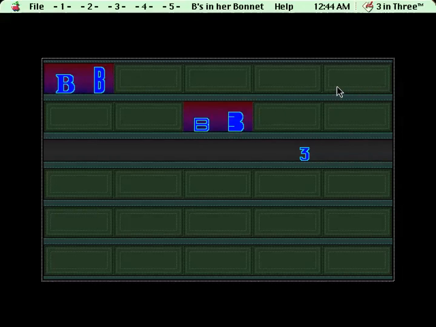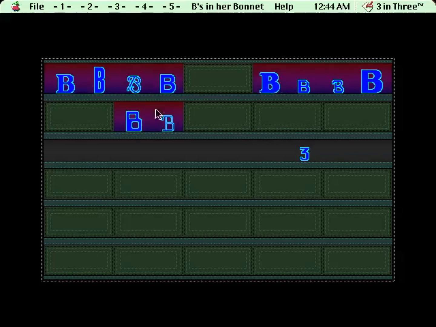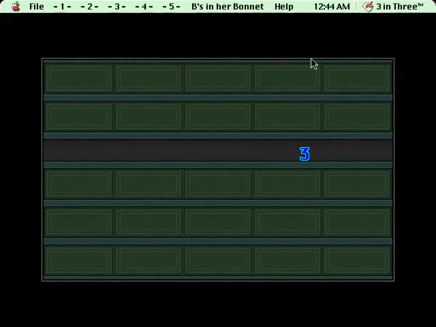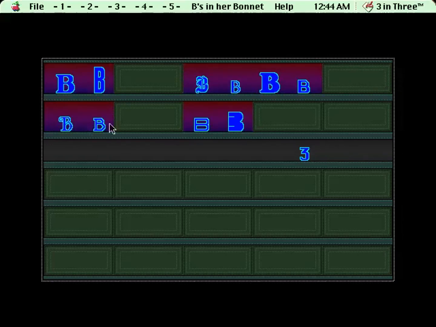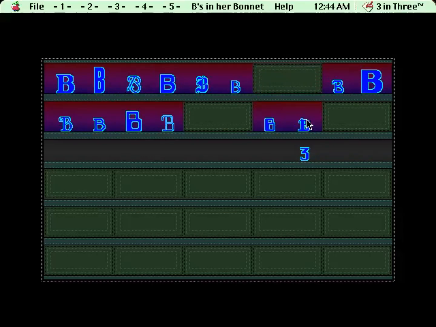So let's see, open, close. No, wait, I need to open this one. See, the problem with deducing a solution to this is whether you can open or close a door changes based on the order of things you do. So I'm going to do those two. This, that. Yeah. So then if I click here, that would open those and solve the top one in seven moves. I want to do it in six.